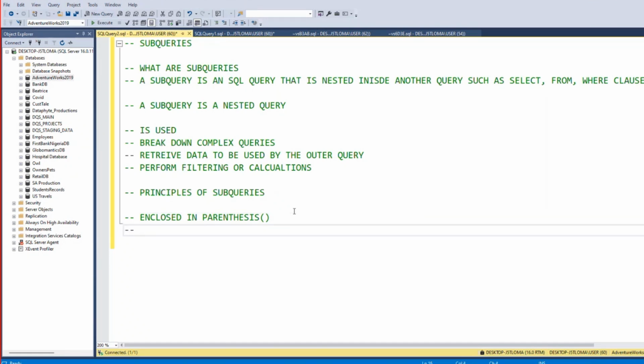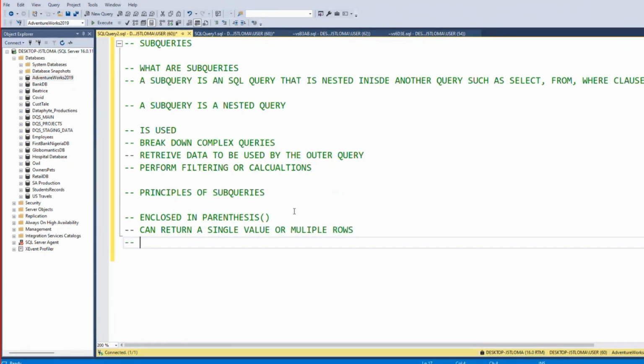Another principle is that a subquery can return a single value or multiple rows. A subquery can also be used in the select, from, or where clauses. Either of these places can have a subquery.